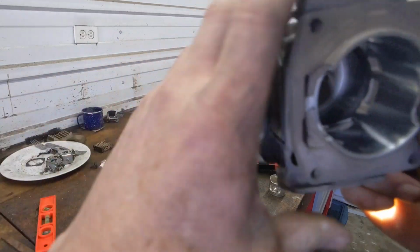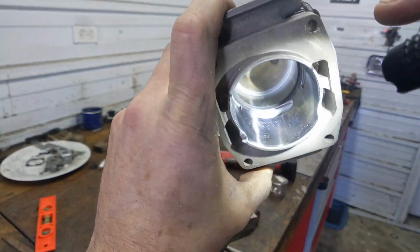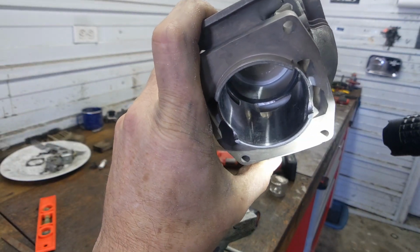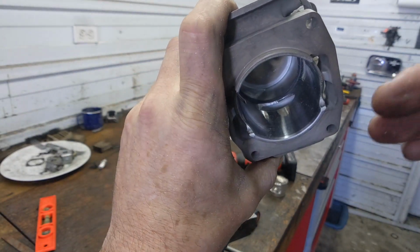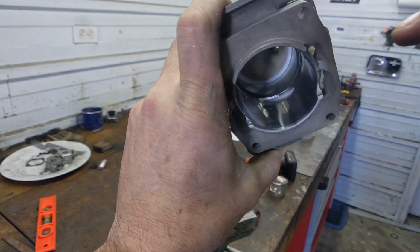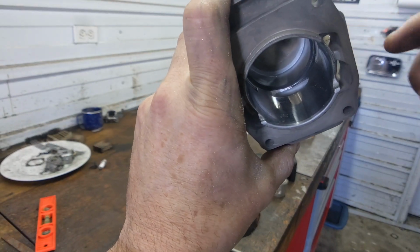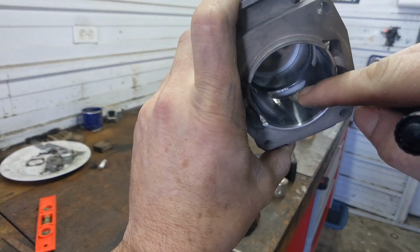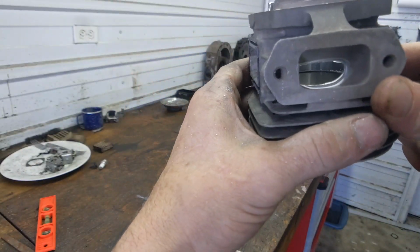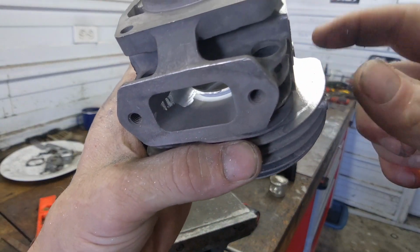All right. So this is rough. This is just roughed in. You can see how I went up to the ring in the center and then slowly angled it away from the ring over here on this side. That gives it a little bit of a curvature to tuck that ring. And you can see how I removed that flange on the inside. Of course, I need to lift the roof a little bit yet.